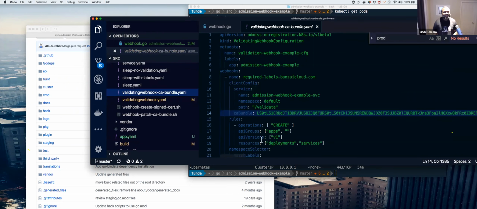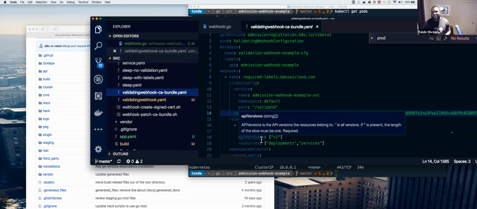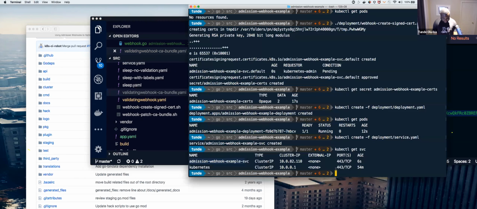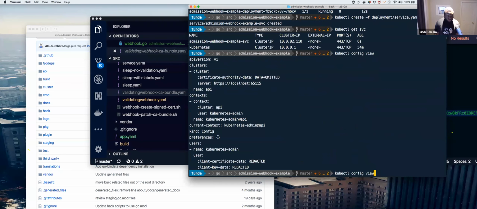Since we already have kubectl access to the API server, let's check. If you run kubectl config view, I have this command somewhere here.